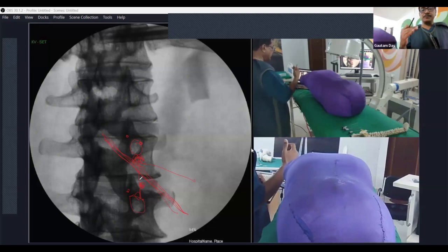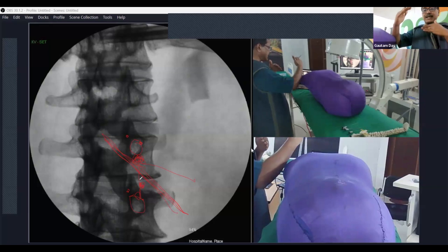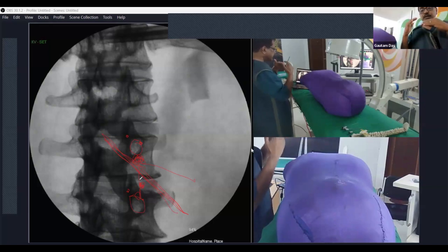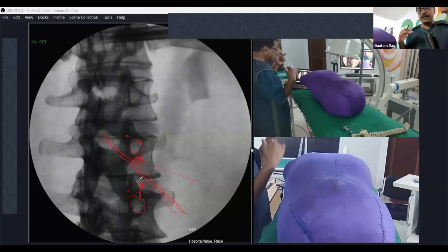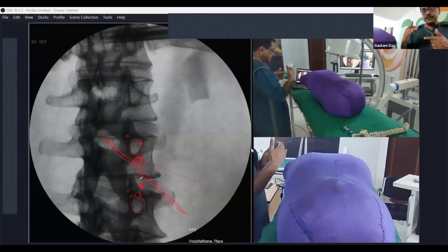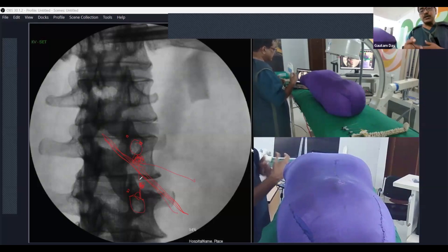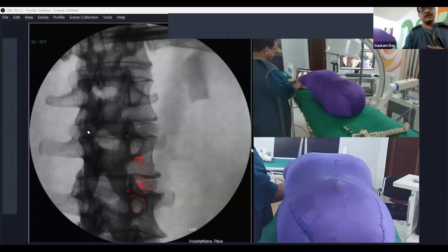Supraneural or subpedicular, that means the space between the pedicle and the nerve root in the upper part is your supraneural or subpedicular, and between the nerve and the pedicle is your infraneural, but this space is a little larger than this space. So this space is safer than this, though conventionally this is called the safe triangle approach. So what is the safe triangle? Again, it is not safe, it is unsafe, but still it is called safe triangle.